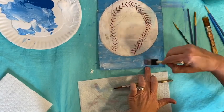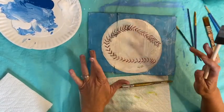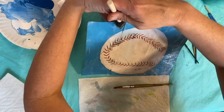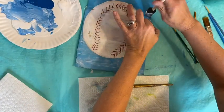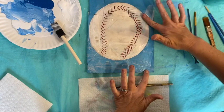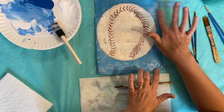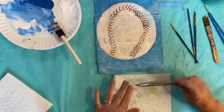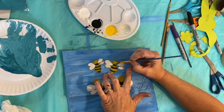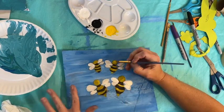Let's see, it's already dry here at the top. Hold on, let me get this down here. It's a little tacky, but you can see that luster kind of coming in. If you want to fill that in too, you can come back and put more under there, but yeah, I like that look. That doesn't really bother me. But you can certainly fill in any mistakes that you feel need to be corrected. Depends how much coverage I really want. It's up to you.